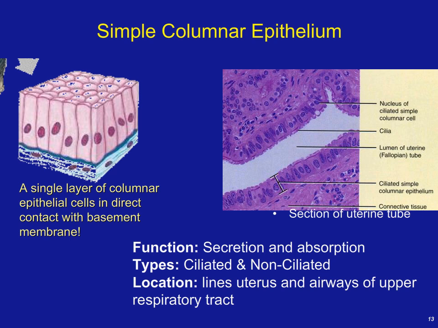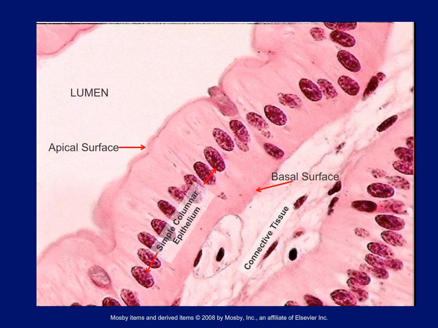And so we tend to find simple columnar epithelia in places like the digestive tract, where we have nutrients that are moving across the GI tract into the bloodstream, which is going to be beneath that epithelial layer within the connective tissue. And sometimes we have ciliated columnar epithelium, and sometimes we have non-ciliated epithelium. So here's an actual picture of a simple columnar epithelium that I got out of the laboratory.